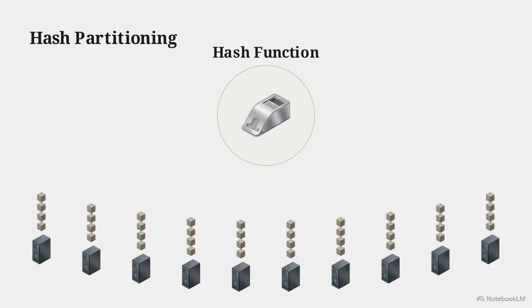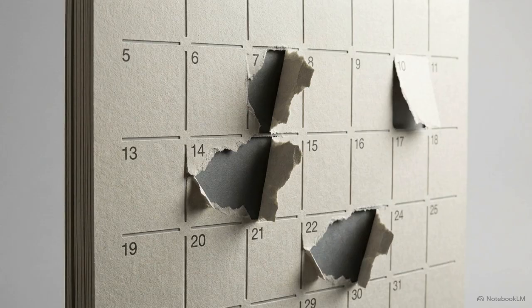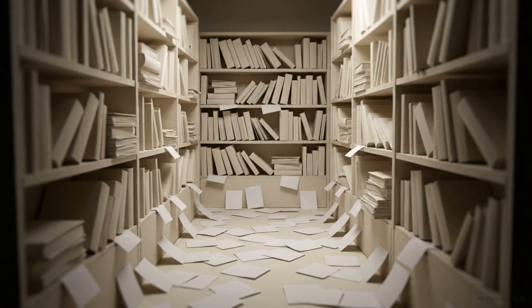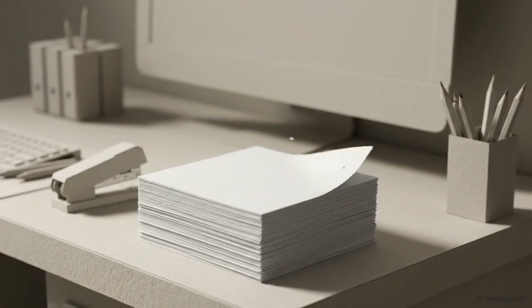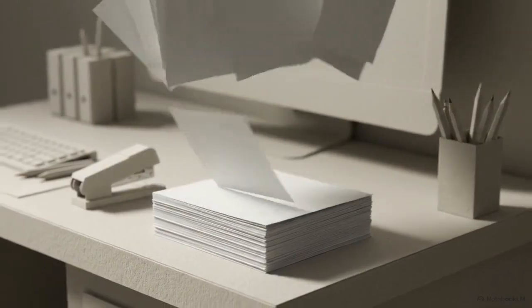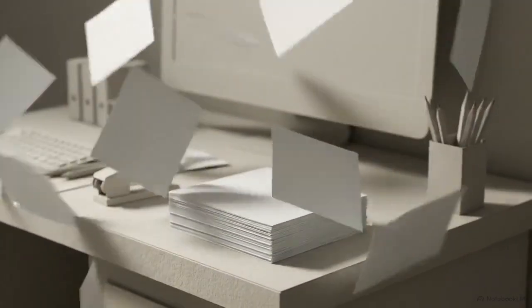No matter how many millions of people are using the app at the same time, the entire system stays balanced and stable. But we've traded away our neat chronological order to get this balance. Because the data is scrambled, you can no longer find a specific week of activity by visiting just one machine. The March data isn't in one stack anymore. It's scattered in tiny pieces across the entire network of servers.